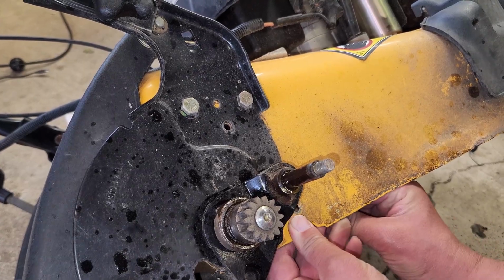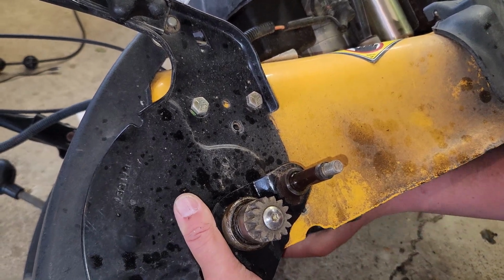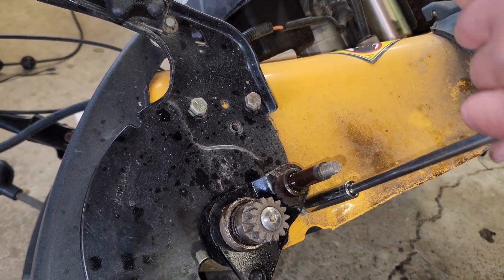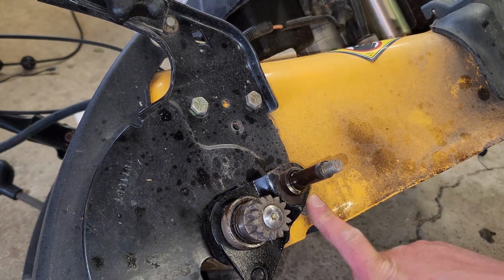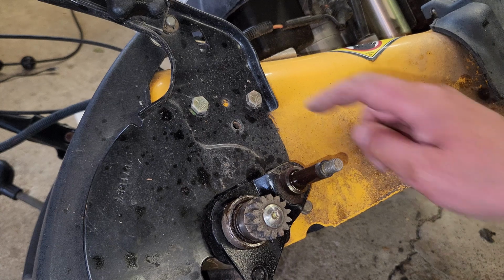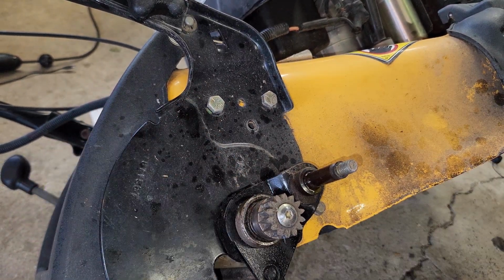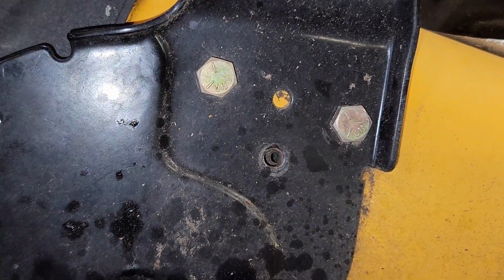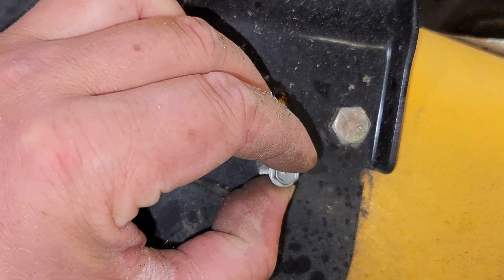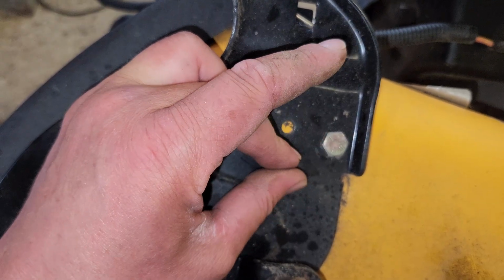Let's get our bracket back up. Gotta muzzle that plastic back into its home. There we go. Yeah, so I was wrong. It only is the one hole that engages the side. The top one is used to hold that plastic up here, so just have to get that into its place too. I can't see nothing. Oh, there's the hole. Get in there. There we go. That's gonna be too small.